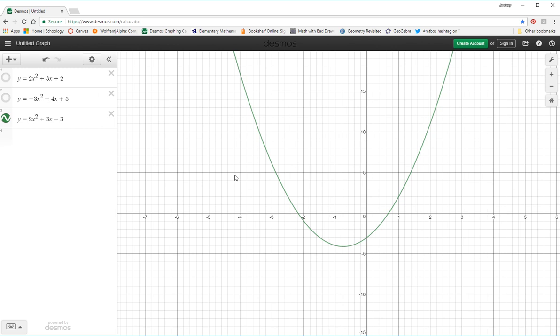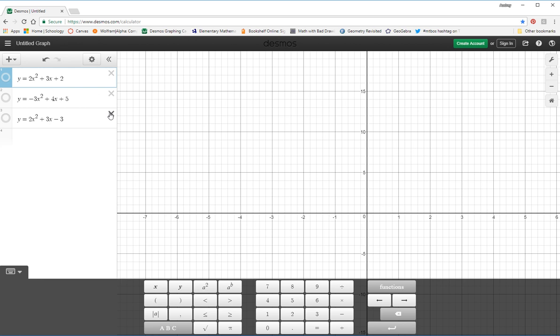If I wanted to graph another one, I can deselect this, and you can turn that on and off to look at that one. Here I have 2 more that I've already typed in. Oh, I should mention too, when you're typing x squared on your keyboard, you would do the x and then the little caret symbol, which is usually above the 6, and then that'll bump this next 2 up to an exponent.